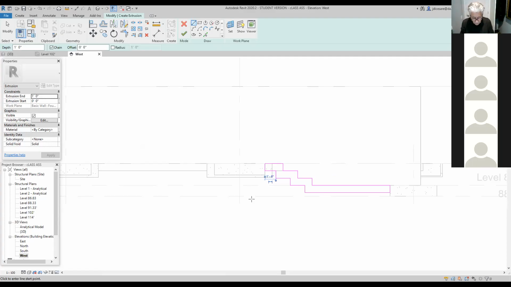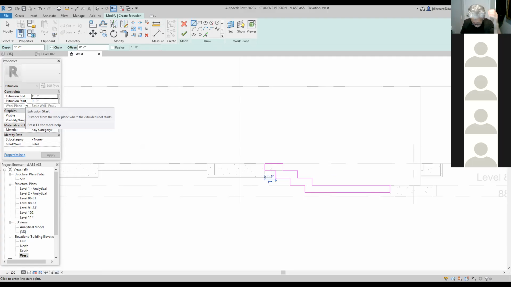Now, what you have to look at is the properties palette. I've drawn the profile. In the properties palette, look here where it says extrusion and extrusion starts. This is where, when you pick that plane, the program is going to take that plane to do the calculations where the extrusion ends and where it starts. So you know that the footing is 4 inches this side of the wall, and it's 1 foot 4 inches on the other side of that plane that you picked, because the footing is 1 foot 8 inches.